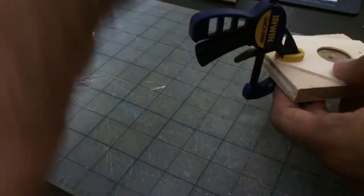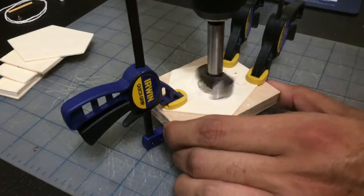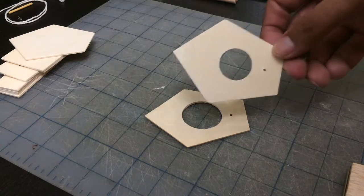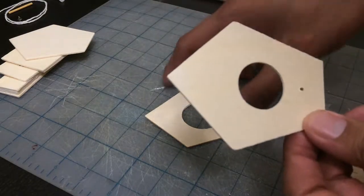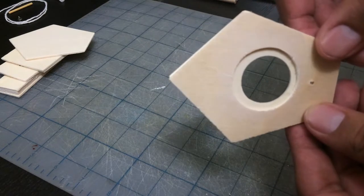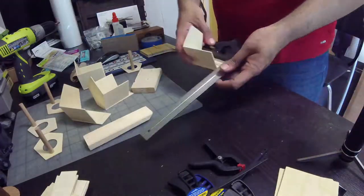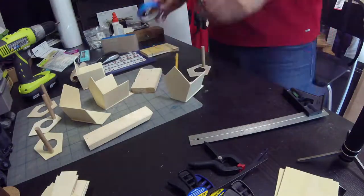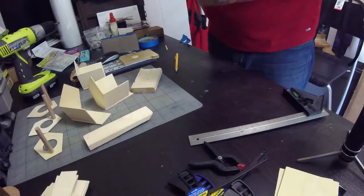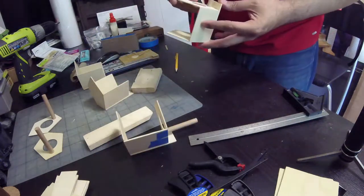What I needed to do was make the hole that the bird goes in a little bit bigger — it's actually quite small. I used a Forstner bit to enlarge the hole. Here's a comparison of the original on my left and the bigger hole on the right — you can see it's quite a bit bigger, so the birds can go in freely. I also replaced the existing dowel; I bought a new one because the little dowels the bird would sit on were too small. It's basically just a little gluing.